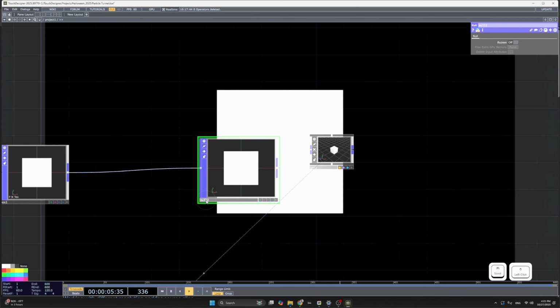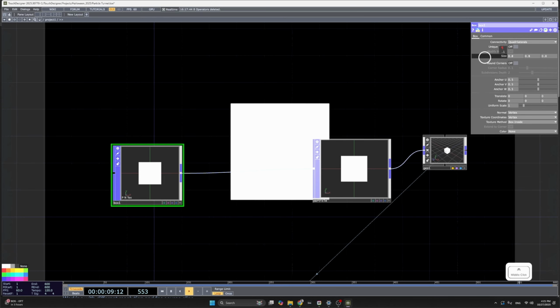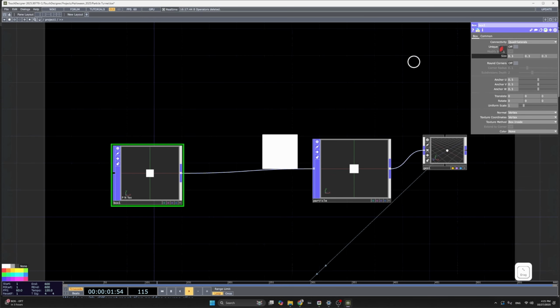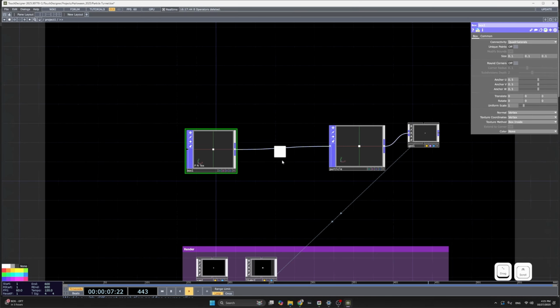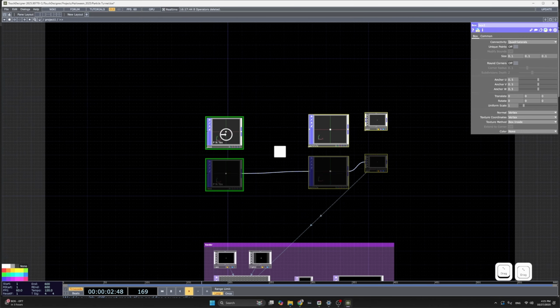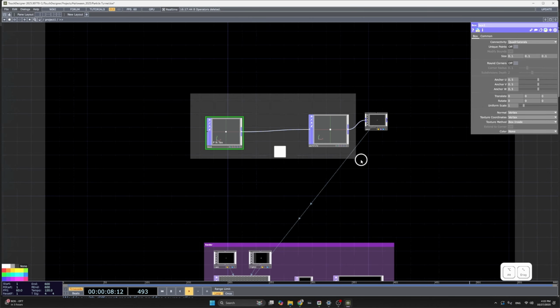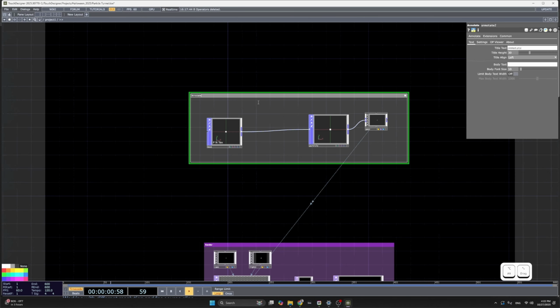I will call this null particle. We'll have many of these boxes, and we'll go back into the box pop, and by middle mouse clicking on the size here, we can start dragging to the left and making it much smaller. So we'll settle on 0.1 for now, and we will change this later. Right mouse click, I'll grab all these, reposition them upwards a tiny bit, Alt click and drag to annotate, and we will call this particle.